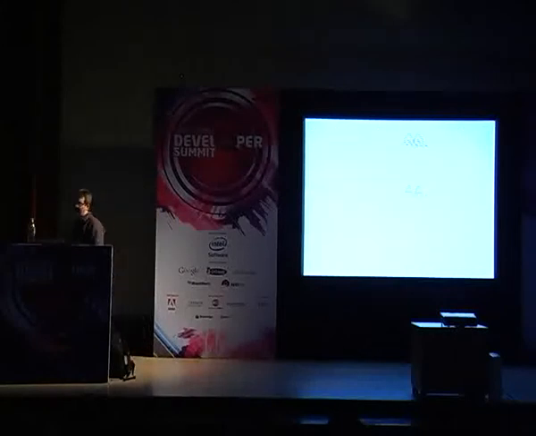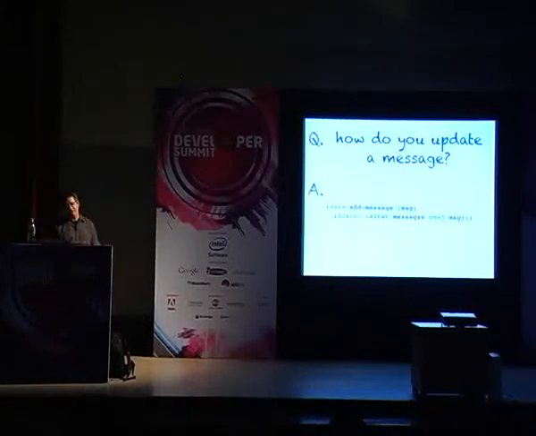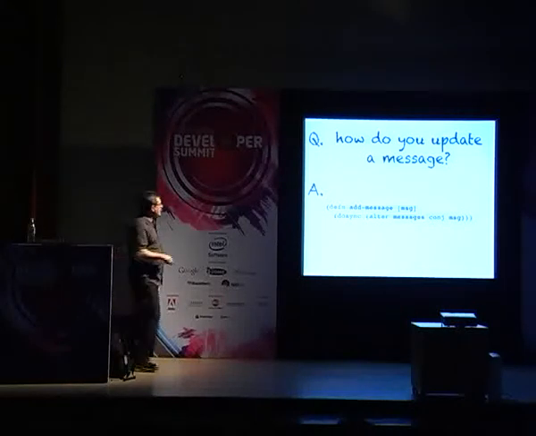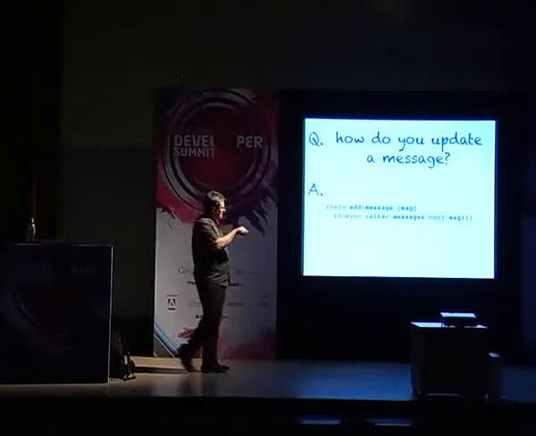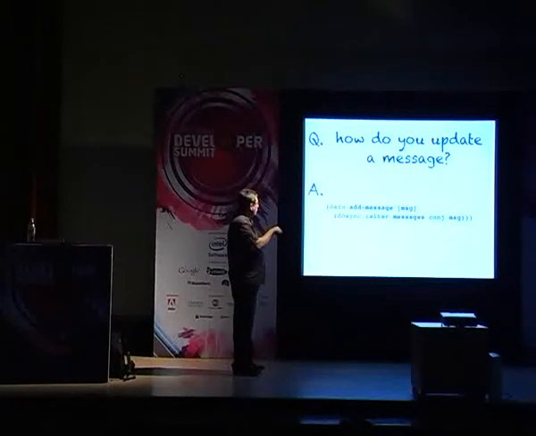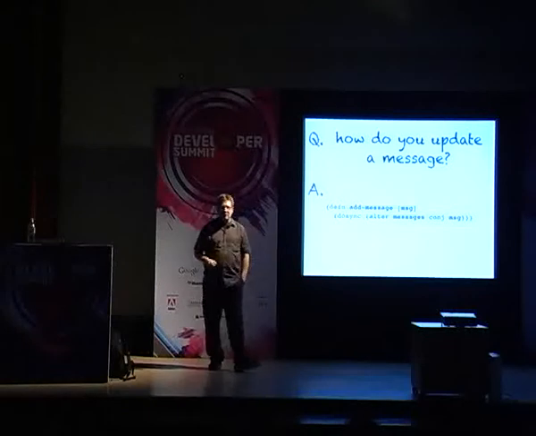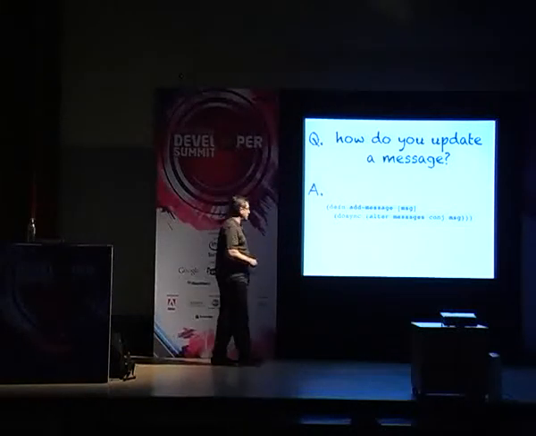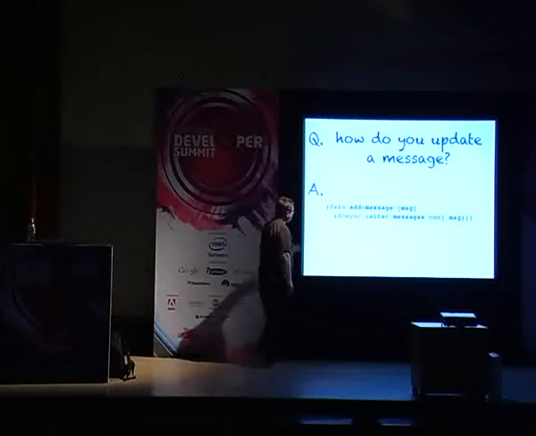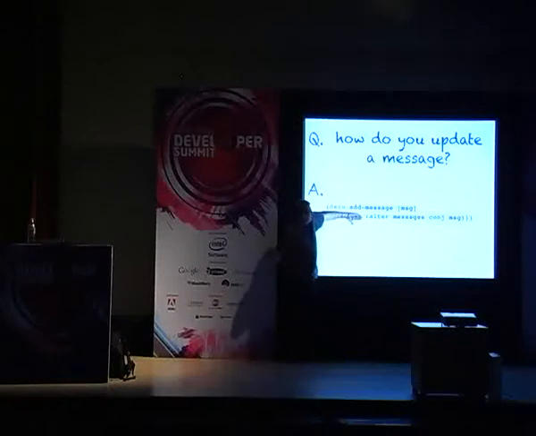So if I want to update a message, this is what an update would look like for my little message holder. I want to add a message. This is the new message I want to add. I want to alter the messages reference, conjoining this new message onto the end of it. Conj means tag this onto the end of this collection. But you'll notice here dosync. If dosync wasn't there, this code wouldn't run. I would get a runtime exception, no transaction running, and you're trying to mutate a reference. And Clojure won't allow you to do that.